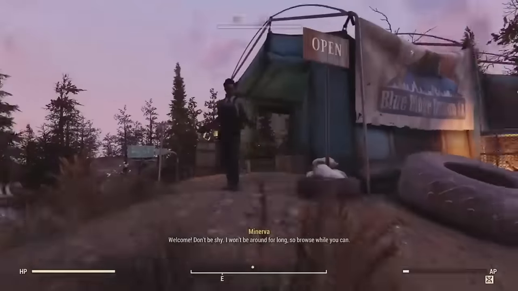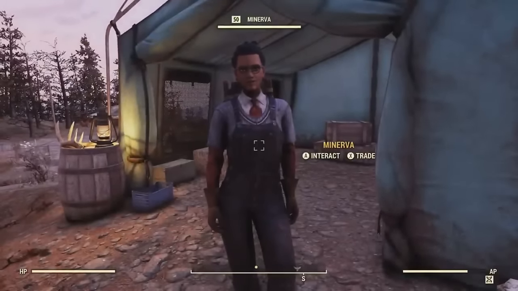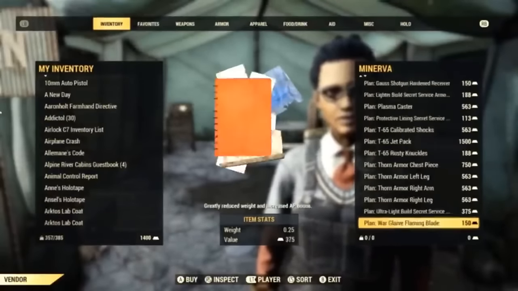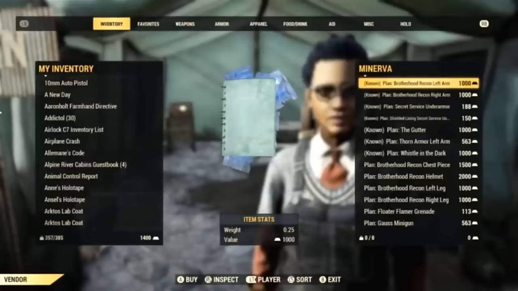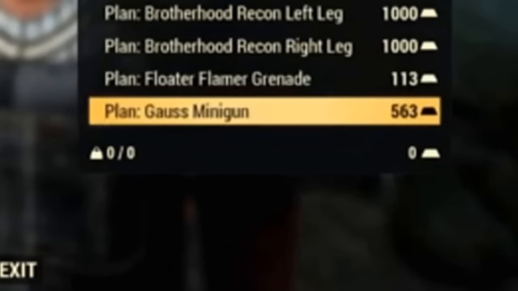Anyways, moving forward, in case you all don't know, I wanted to bring awareness to the special vendor named Minerva. Minerva is a unique traveling vendor that has great deals on rare plans that'll cost gold bullion. For example, you can purchase the Gauss shotgun from her without having to max a settler reputation. You can also purchase the Gauss minigun from her too.